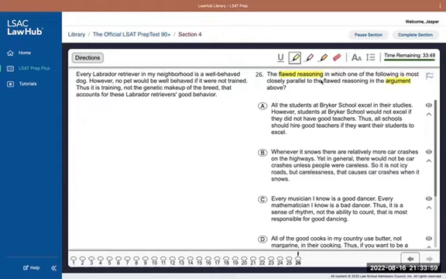So we definitely have an argument. We're looking at a parallel flaw type. So we want to look at the structure certainly, but we are going to be focused on the flaw and then trying to match that to one of the answer choices. All right, so in order to find the flaw, we first want to identify the conclusion. Okay, so ID the conclusion. The second step would be to identify the support that's offered for that conclusion. And then the third step would be to identify the flaw, which is why is the support insufficient, not enough, to prove the conclusion.